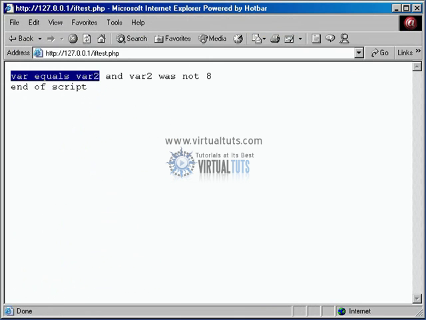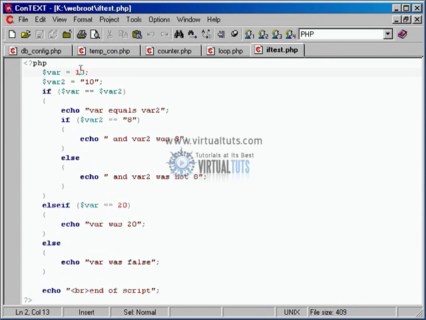Var equals 2. So suddenly we have these two different types, a numeric and a string. We're comparing them, and it says they're true because PHP isn't real picky about types of variables. As long as they contain the same thing, it'll actually evaluate to true, as you just saw. But what if we get in a situation, Logan, where we absolutely have to make sure they're the same type and value? Right. There's certain functions that will return a value 0 to whatever.